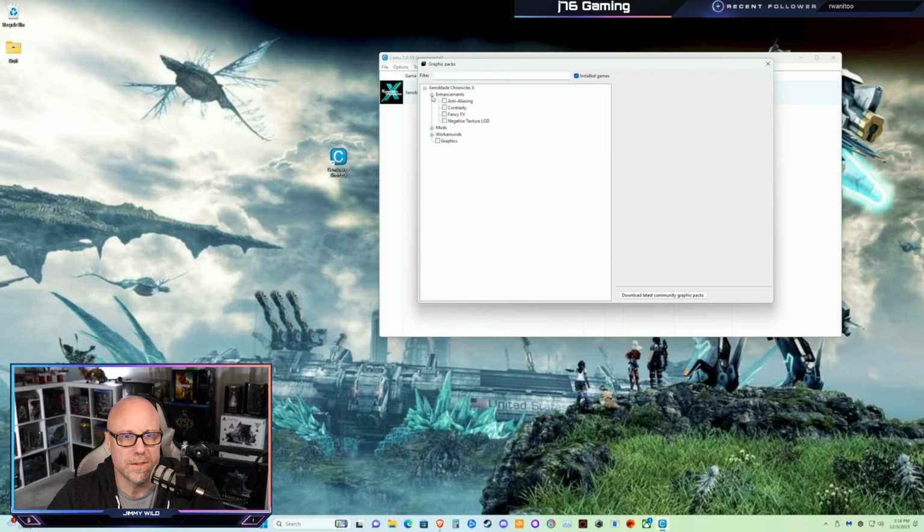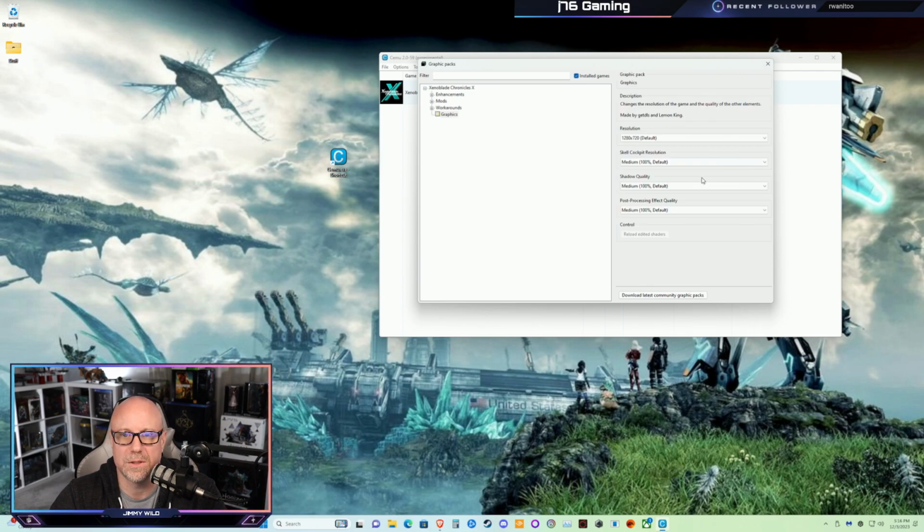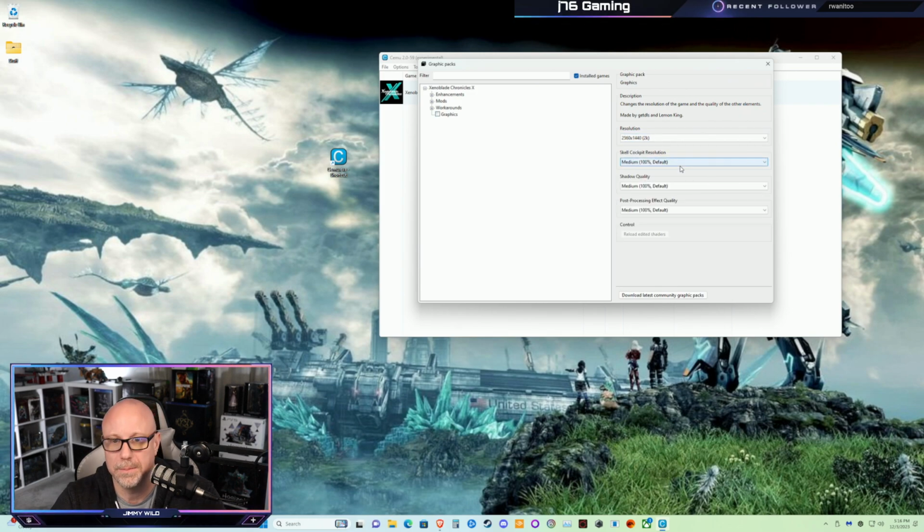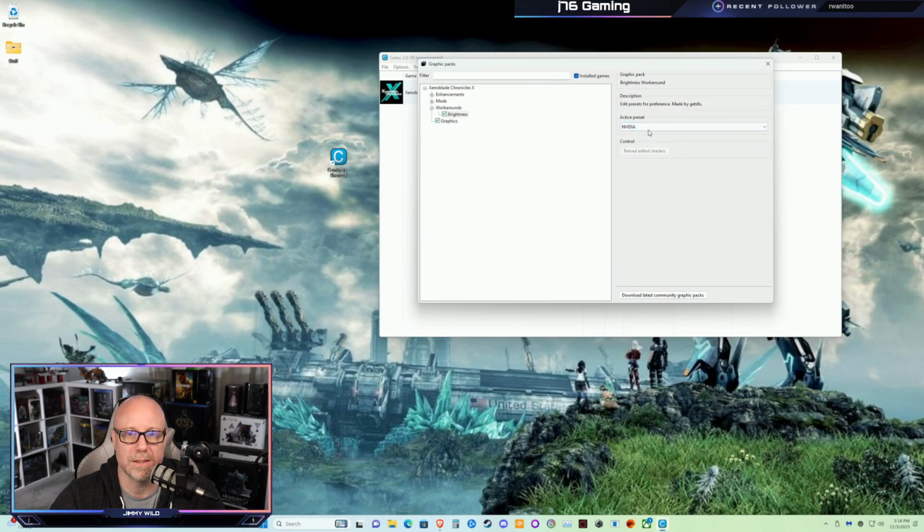So first things first, actually, I'm going to go down to graphics first. We'll start at graphics. So here's where you can set your resolution. I am on a 1440p monitor, so I'm going to set it to 1440. And since we are upscaling a little bit, I would like to just kind of bump up some of the resolution and quality just a bit. Feel free to play around with these settings, see what works best for your system, and then make sure we got graphics turned on. Now for workarounds, I do turn the brightness workaround on for NVIDIA, and I think that's it for there.